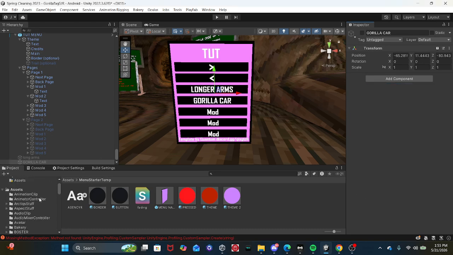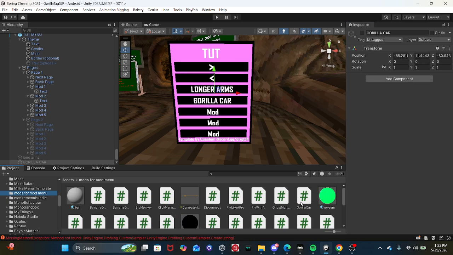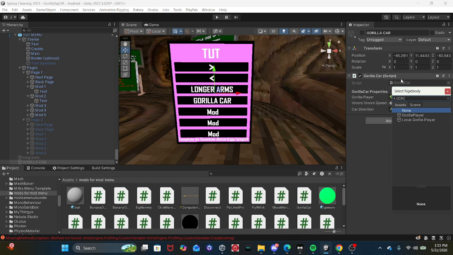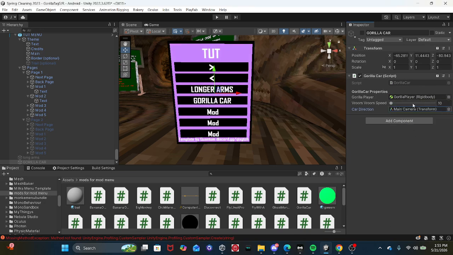Here, I'll just go to mods for the mod menu. And I will be posting all these mods in the Discord. So, Gorilla Car right there. And then for rig body, you're just going to put Gorilla Player. And for this one, you're just going to put main camera. Then you can change the speed. I'm going to do like 82, it doesn't really matter.